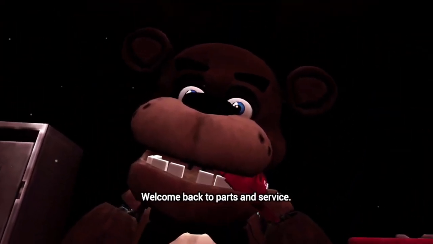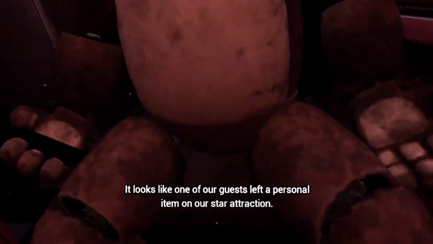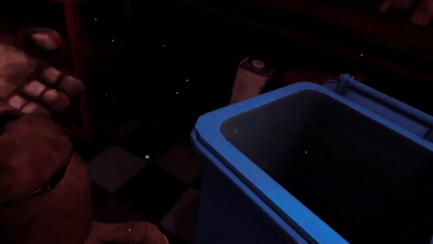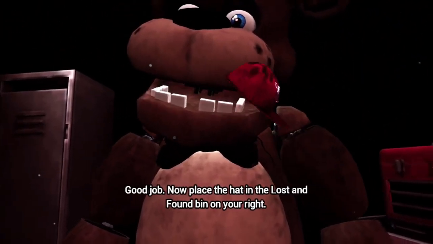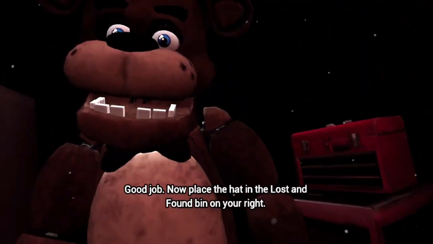Welcome back to Parts and Service. It looks like one of our guests left a personal item on our star attraction. Let's return it to the lost and found. Carefully grab and remove the child's hat. Freddy's got a pretty good hold of it. Good job. Now place the hat in the lost and found bin on your right.